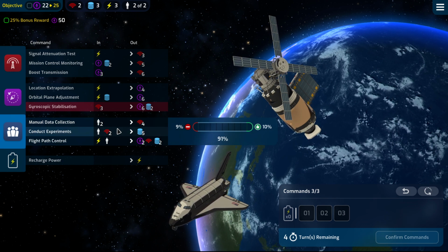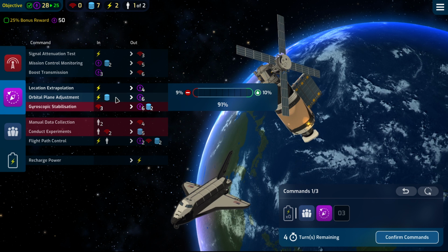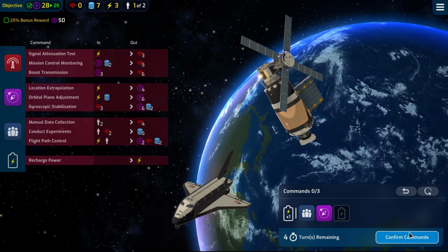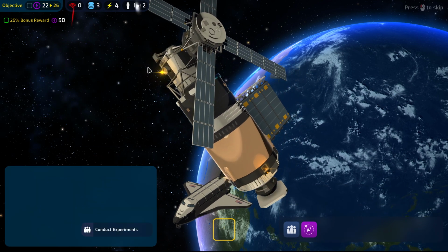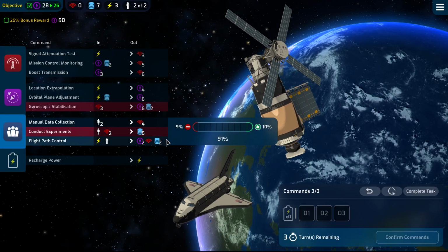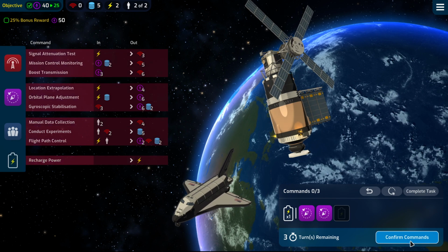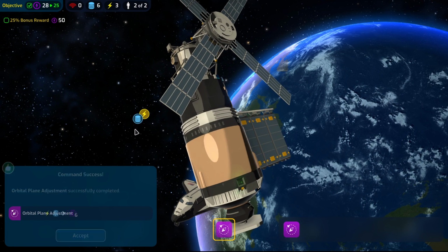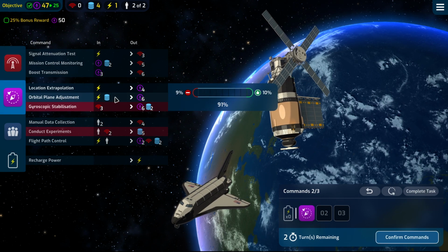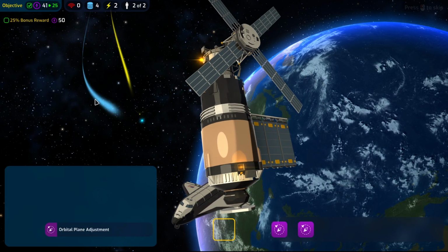We still have the 2, so you can give us this. So I take this guy once again. And I'd almost like to recharge my power if you don't mind. That puts us already across. Yeah. There we go. Now we can hit this twice, which brings us to 40 with 1 power to spare. There we go. I think it's progressing rather nicely. Oh, 1 extra, thank you. And I think this meets our requirement. Hopefully we're good, and we have 1 more turn to complete it if it doesn't go as planned.